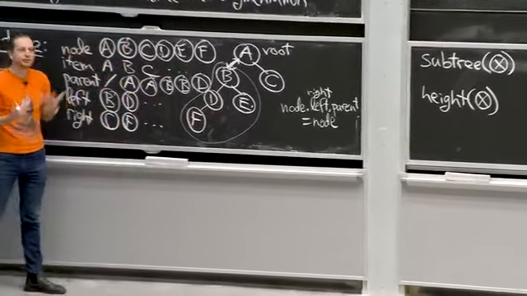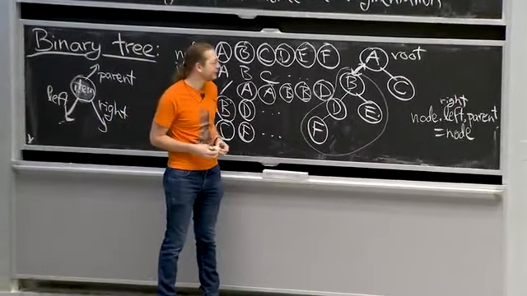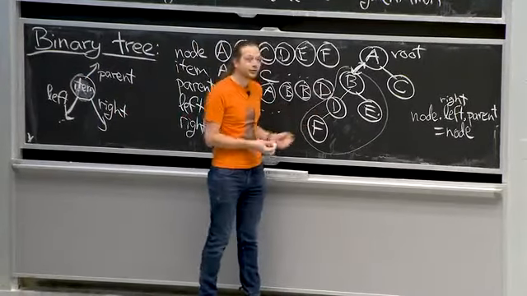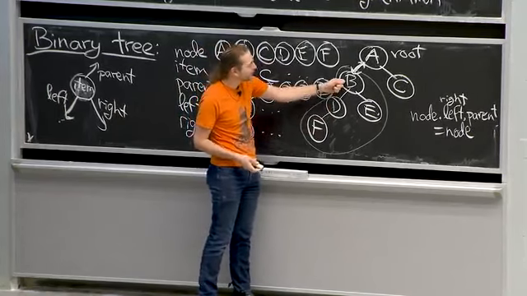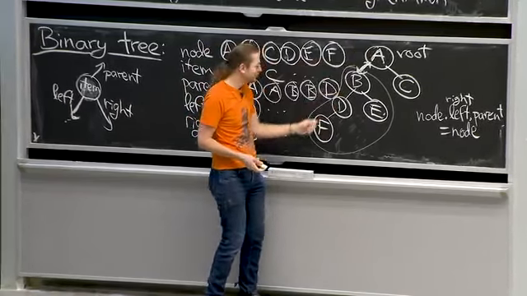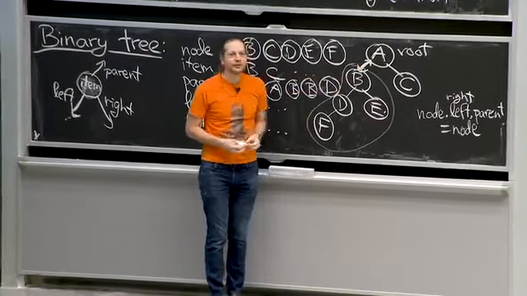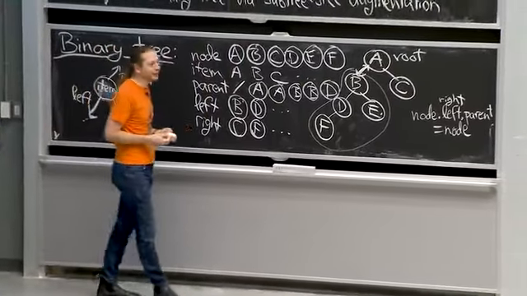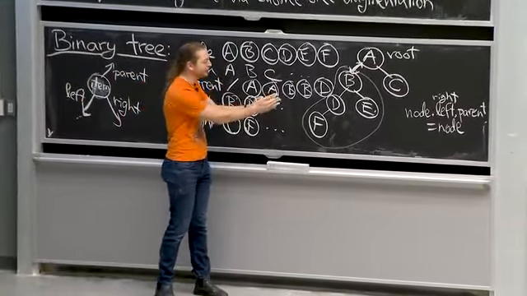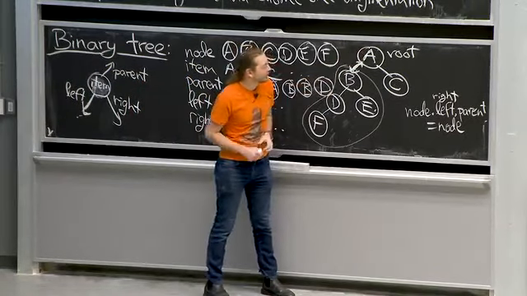Because we have parents and children, we can generalize in the familial tree sense. We can talk about ancestors of a node. So the ancestors of F are its parent, its grandparent, its great-grandparents, and so on. Together, all of these are called ancestors. It doesn't quite correspond to familial trees, because in familial trees you have two parents. Here, you only have a unique parent, or the poor root has no parent.